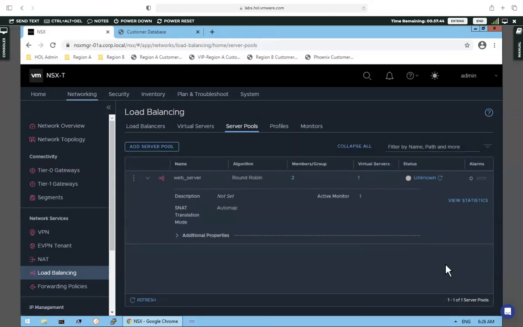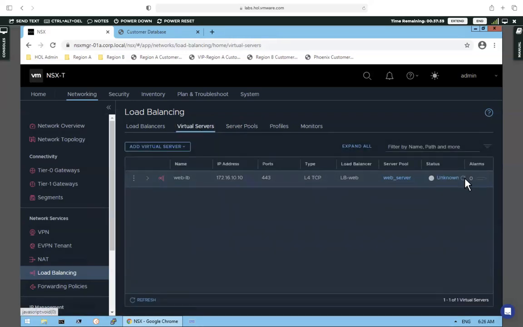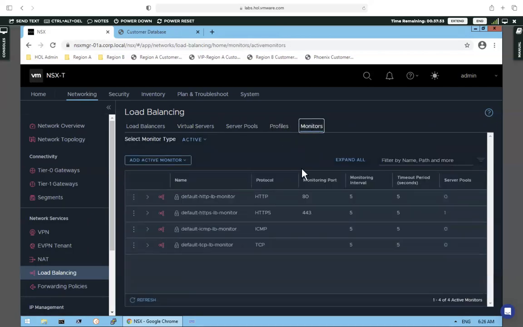We'll wait for it to come up, and in the meantime, we can see the virtual server status is also unknown. So in the meantime, I can go and discuss the health monitors we were talking about.